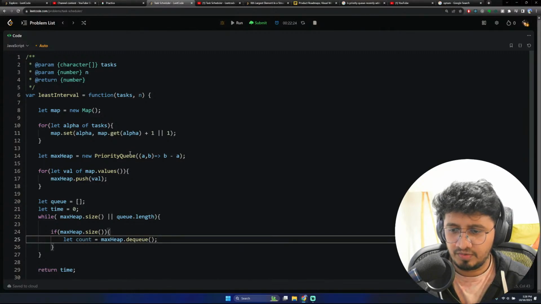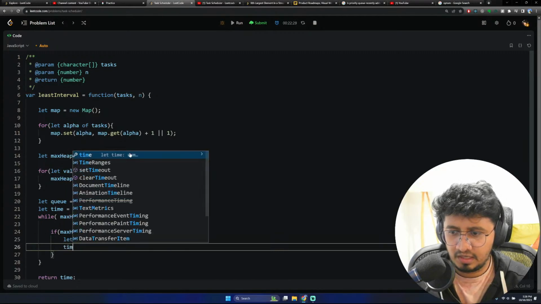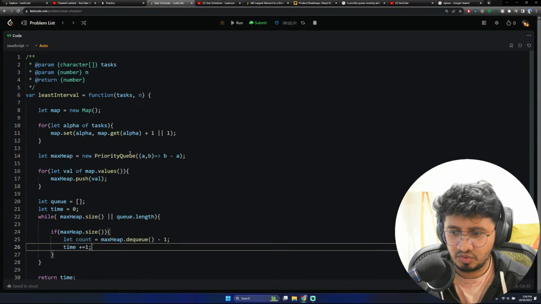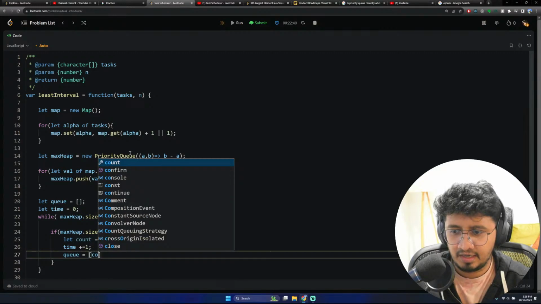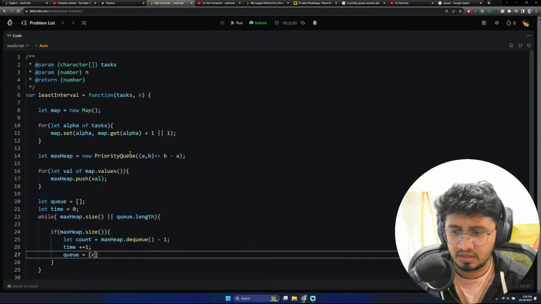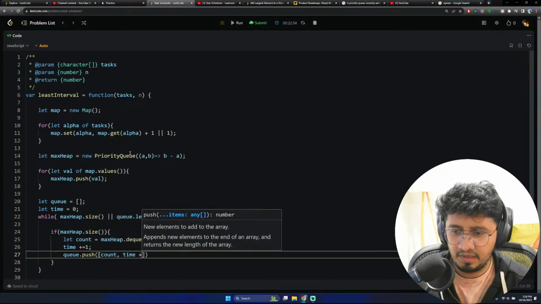At this point what we need to do is reduce the count by 1, increase the time plus equals to 1, and also I guess we need to add that count, q dot push the count and time plus n.